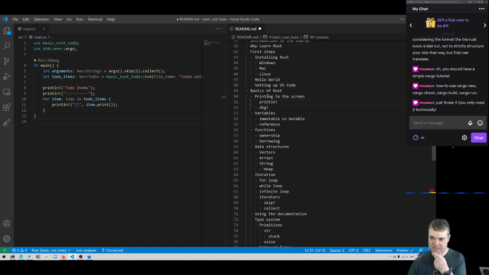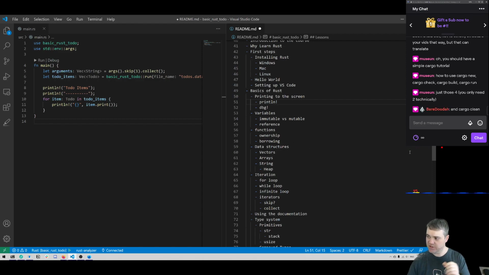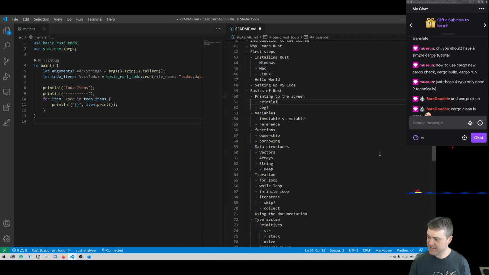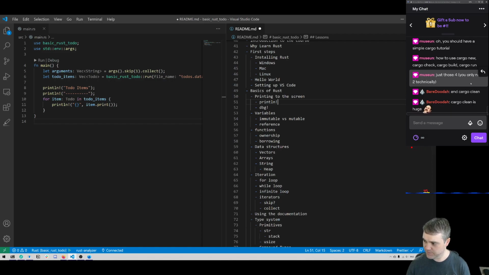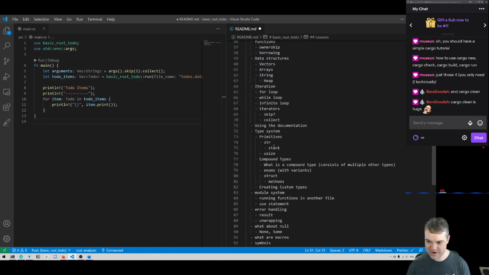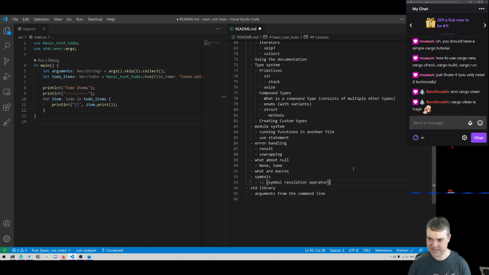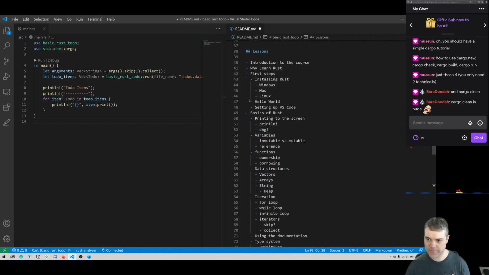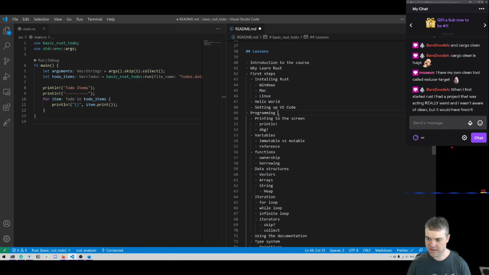This is basics of Rust. These are the coding, the actual code. Just how to use cargo new, check, build, and run. And 90% of the time, you're just going to use new and run. Cargo clean is huge when you need it. That's true. So this is going to be outside of the basics of Rust, maybe, because this should be renamed to the programming basics, or code basics.